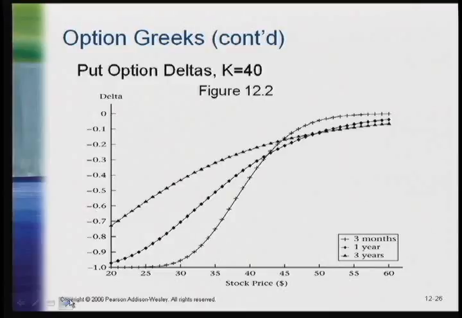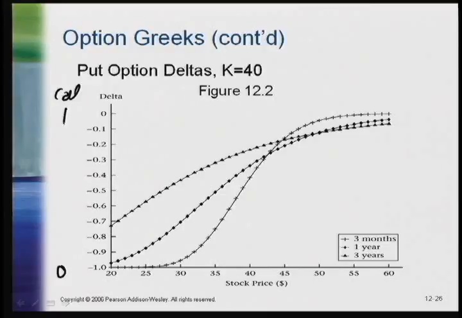Put options, you'll note, have exactly the same shape. In fact, the only thing that looks like happened is we changed the Y scale. Instead of going from, in the call, delta, we had a 0 down here and a 1 here. And if you look at the shape of these put deltas and the call deltas, you'll find that they look identical. The only thing that changed is the Y-axis. This will be seen later.